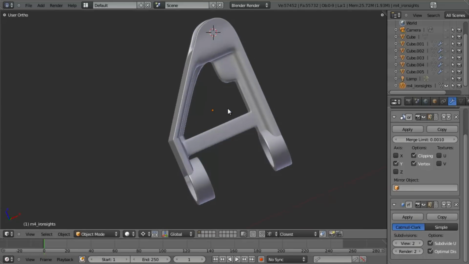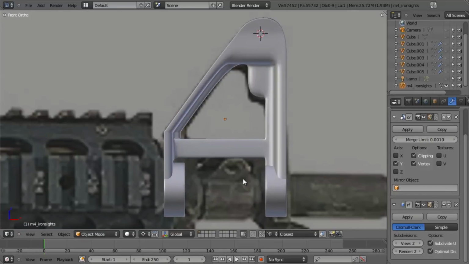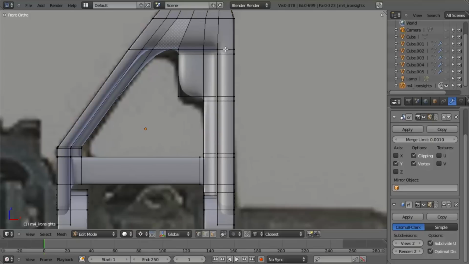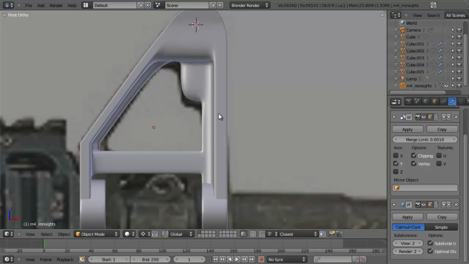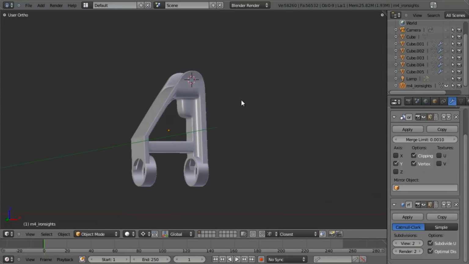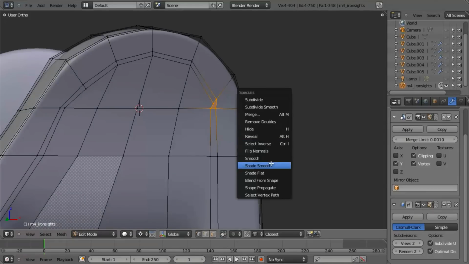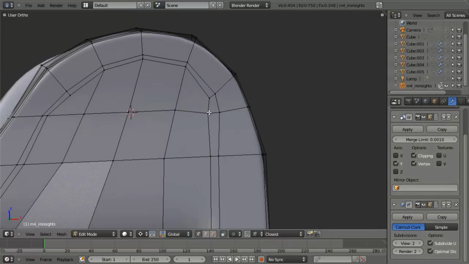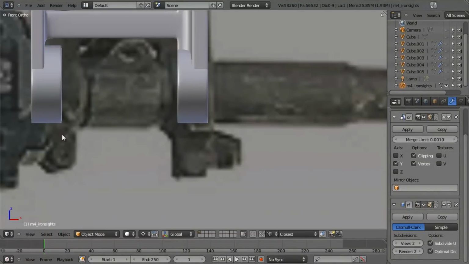What we want to do now is create these bottom sections of this piece. Actually, I'm going to add in one more edge loop right through here to sharpen that up about like that. Okay, there we go. You can see we're getting a slight pinching right here. So I'm going to select this, hit W, and smooth just a couple times. Pull that back along the X-axis maybe. And there we go.